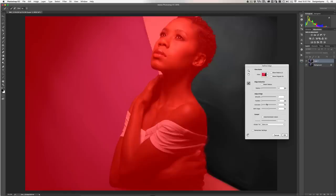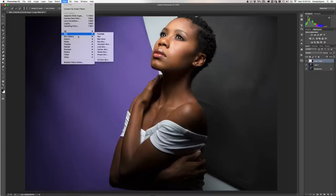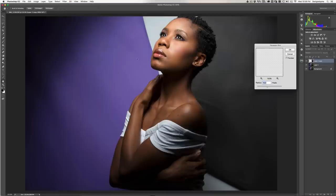And remember, my radius about 3 or so. My feather to about 3 also. And we're gonna do new selection and hit okay. So what it's gonna do is basically just select only the black area. And we're gonna go to filter, blur, Gaussian blur. So I'm gonna try this out and see how it works.